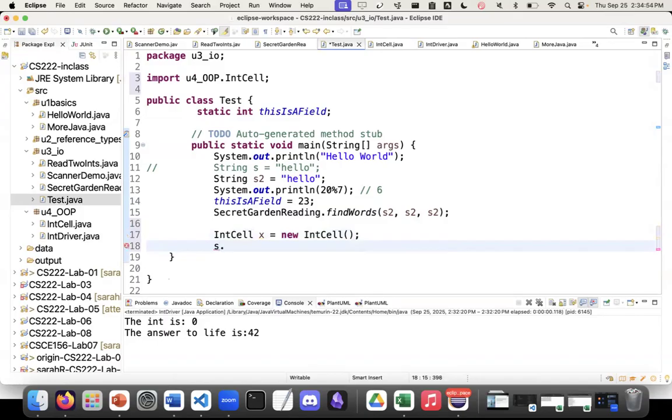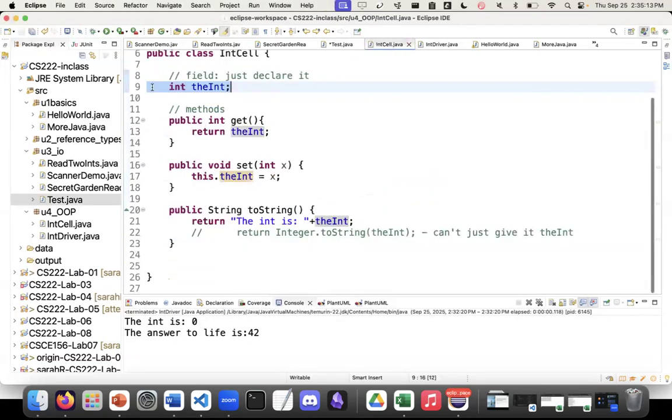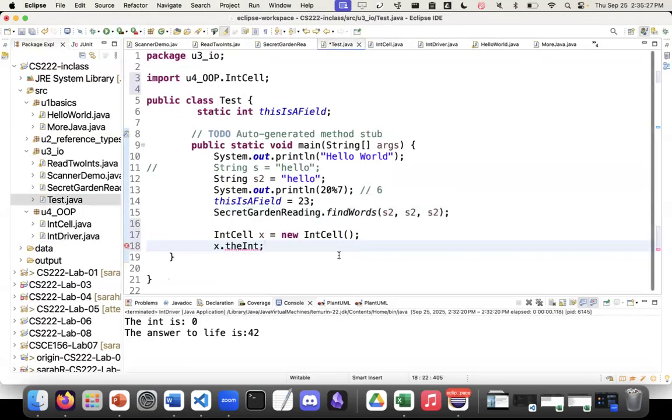And then I can say x dot the int, or I can try, but it says the field int cell dot the int is not visible. This is a file that lives in another folder, another package. Since the int is package visible, it's only visible to things inside this folder. So int driver.java can access it directly. Test.java, however, cannot access it directly because it lives in another folder.